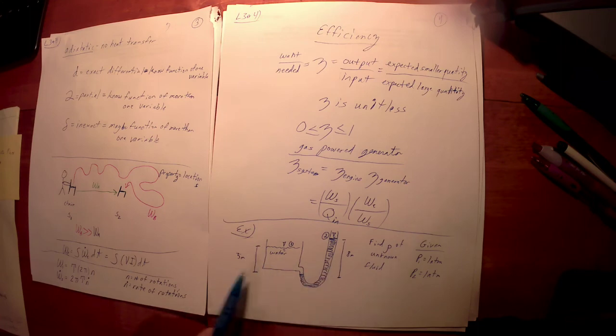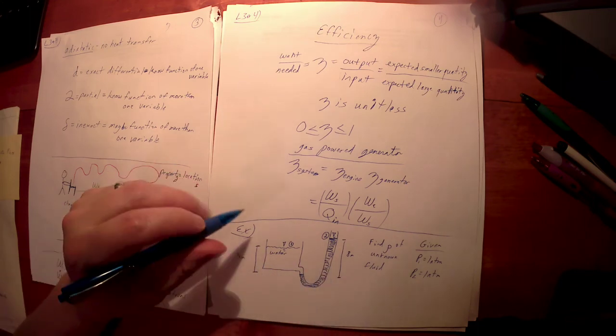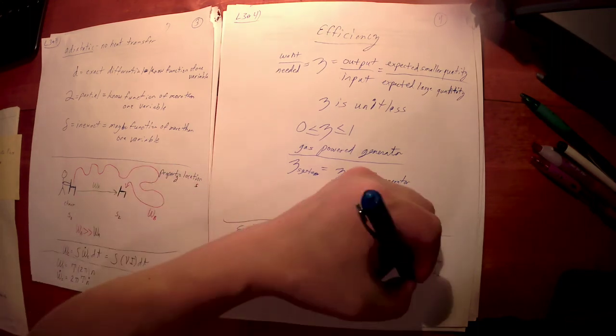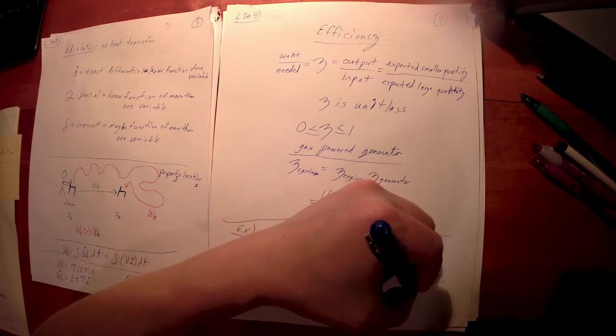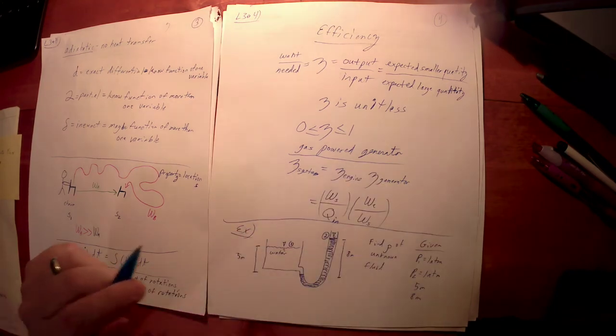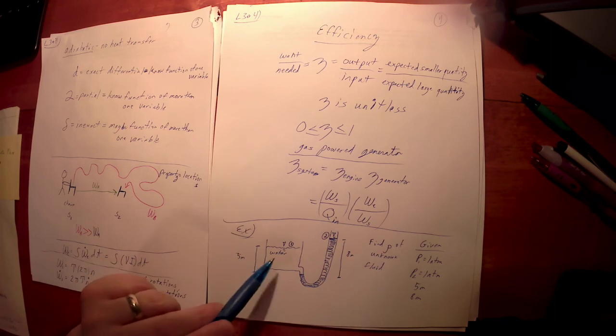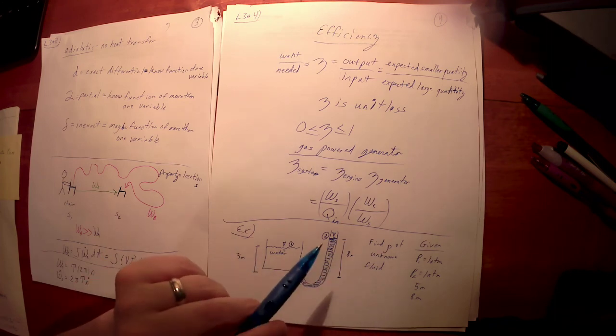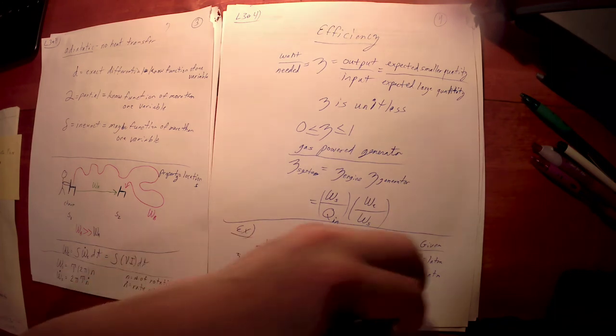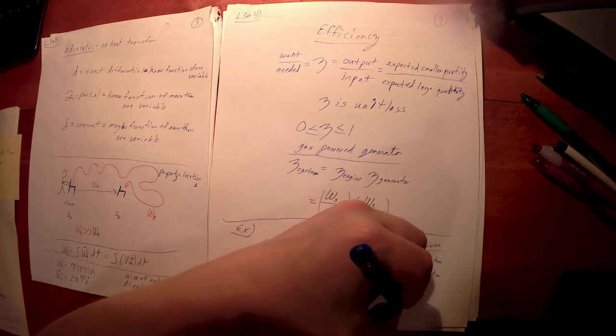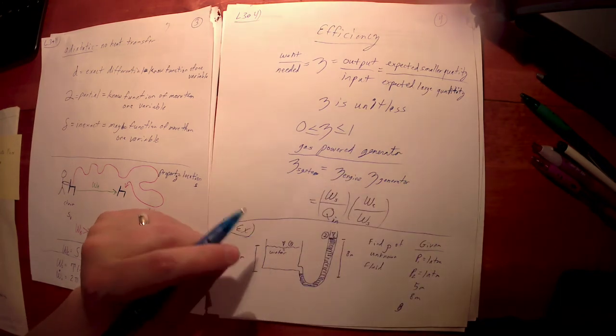We're given some elevations here, right? We could write that down. I've got 5 meters and 8 meters. Not really sure what to call that yet. I know I've got water over here on one side, and I've got an unknown fluid on the other. Now, they didn't give me the density of the water, but I think I'm going to have to make an assumption. Well, let's set that up.